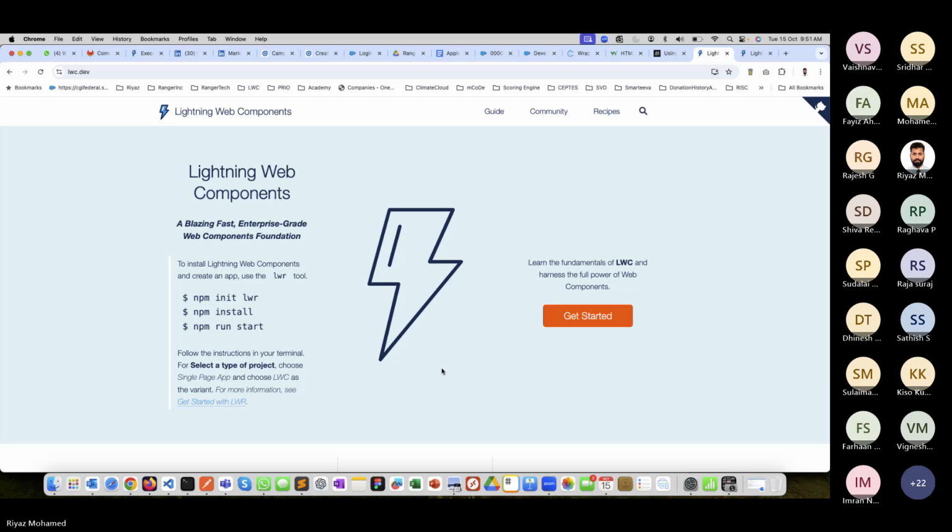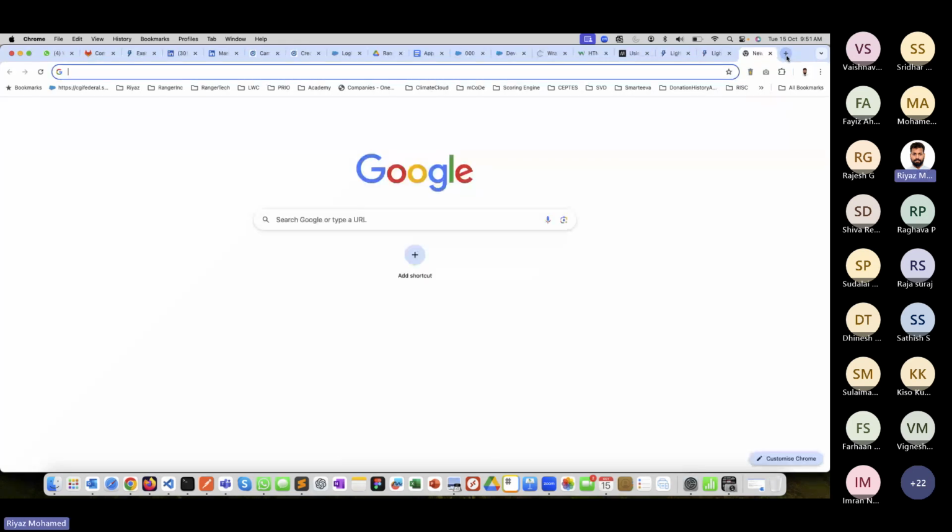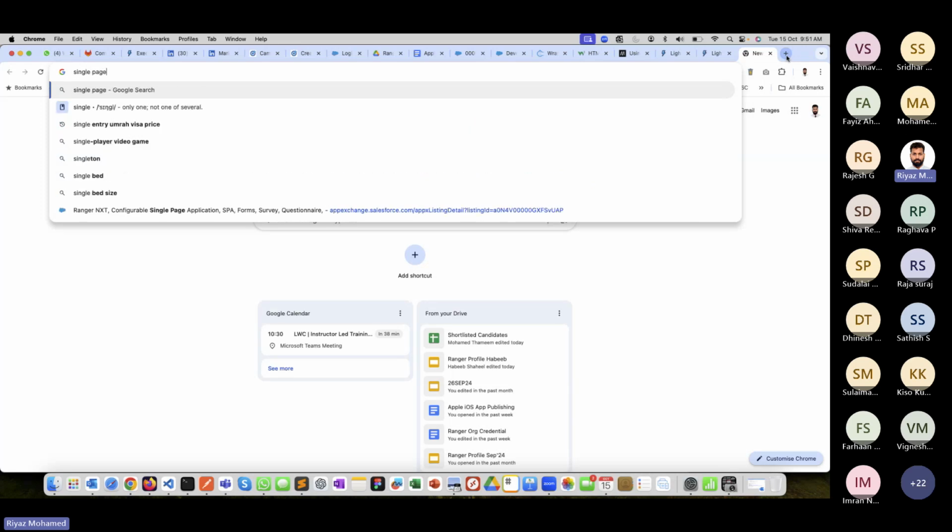Azim, any questions on this? Sir, this framework is used to create single page applications? It's not only single page applications, I will talk about them.